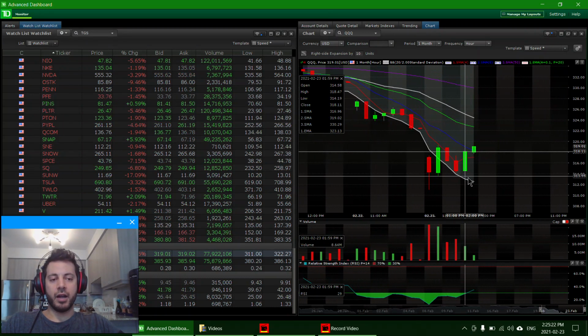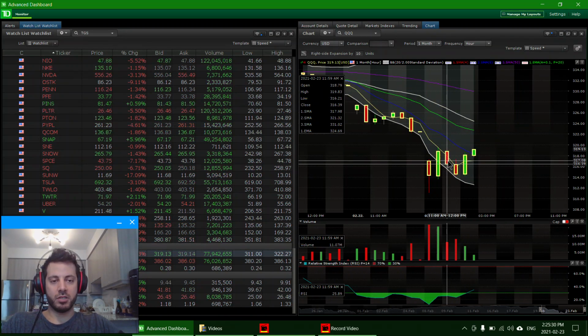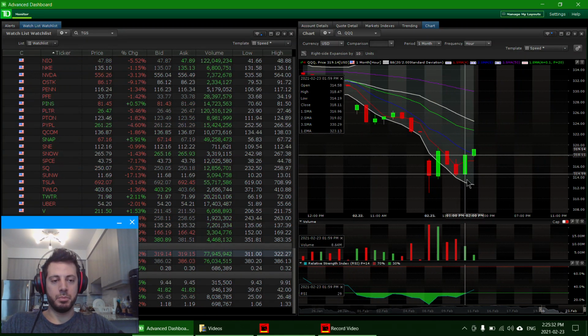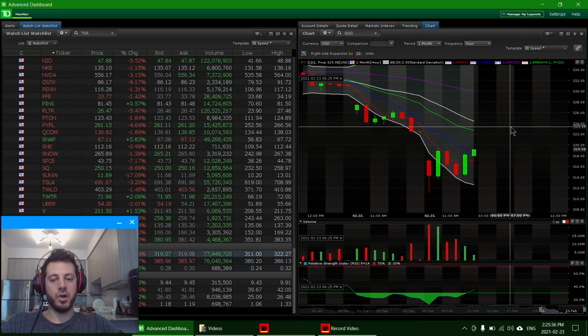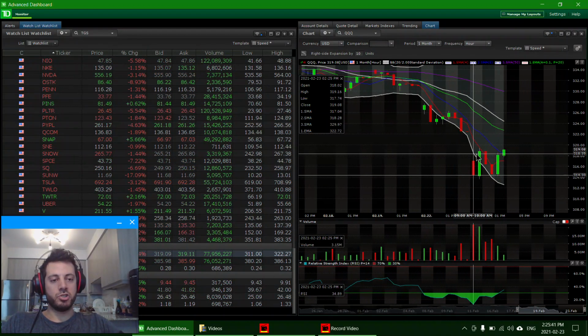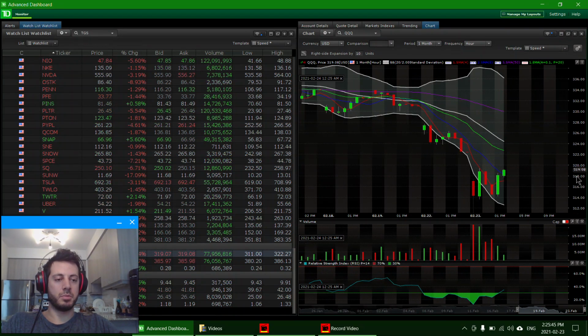So setting this higher low suggests that the trend may be changing. And now the bulls are trying to get a higher high. We haven't broke this lower high yet, but it looks very plausible at this point. So the bulls are trying to change the trend on the hourly time frame. And when the trend changes, that suggests that there may be some more short-term upside.